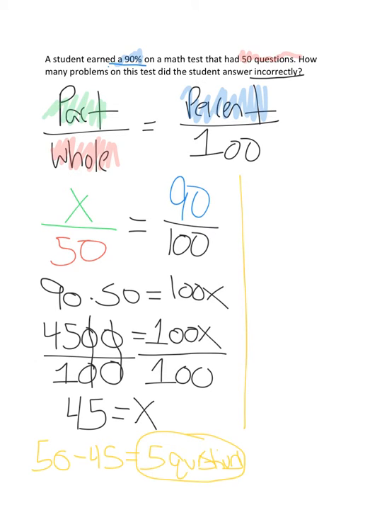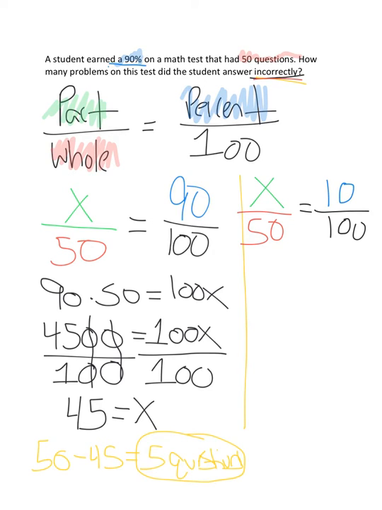We know that the student got 90% of the questions correct. If we want to find out, once again, incorrect, well, let's think. If they got 90% correct, that means they ended up with 10% that were incorrect. So I could actually set up that right side of my proportion using 10 over 100. Once again, that 10 coming from the fact that they got 10% incorrect. And once again, we can use x to find the partial amount. And once again, the total is 50. So it's similar to that left side. However, the key difference here is now we're using 10 to represent the number of questions the student got incorrect.